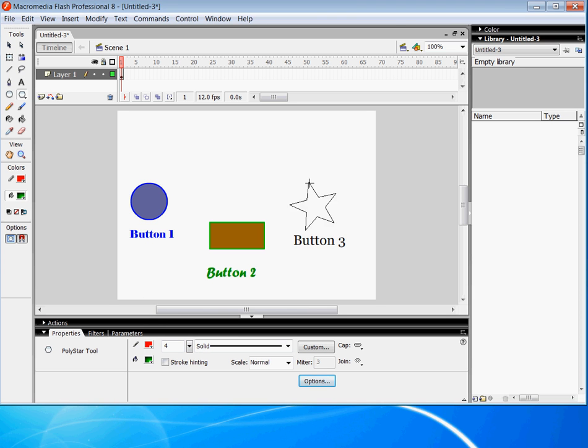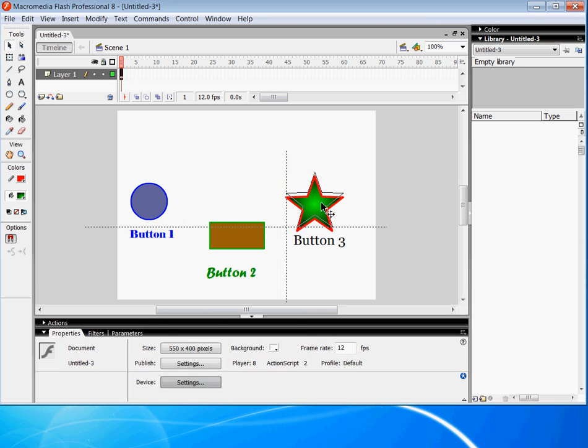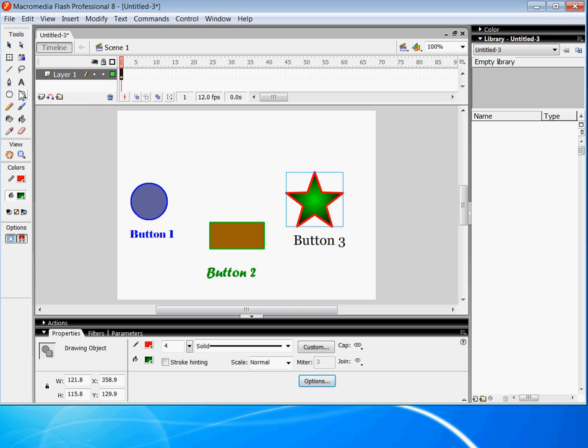All right, so now I'm going to click on that star. Boom. That's kind of cool. All right, and automatically it grouped the polygon. Or maybe it's because I had the object drawing turned on. I didn't even look, so it's probably because I had it turned on. So now I have these 3 buttons.